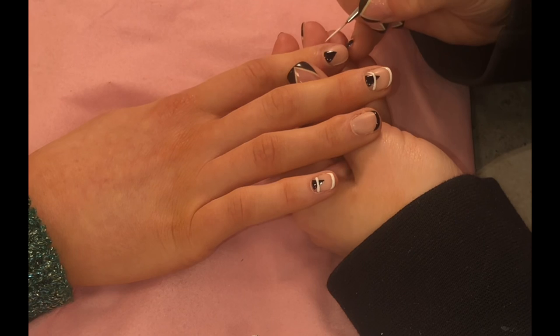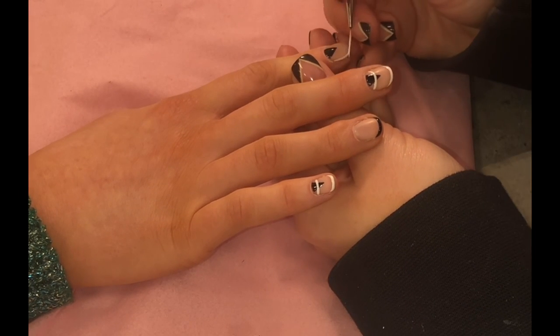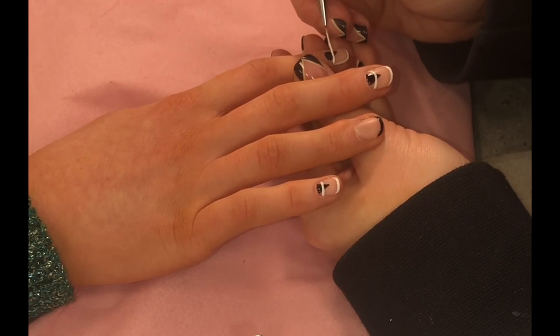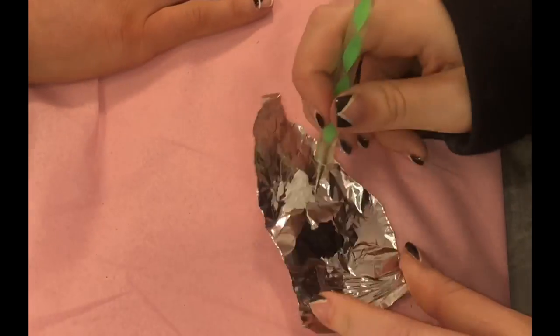I got my inspiration for these nails from a picture on Pinterest. I think it's dead important to always be looking for inspiration. I get my inspo a lot from Pinterest. I get it from designers, from fabrics, from anything that I see day to day.